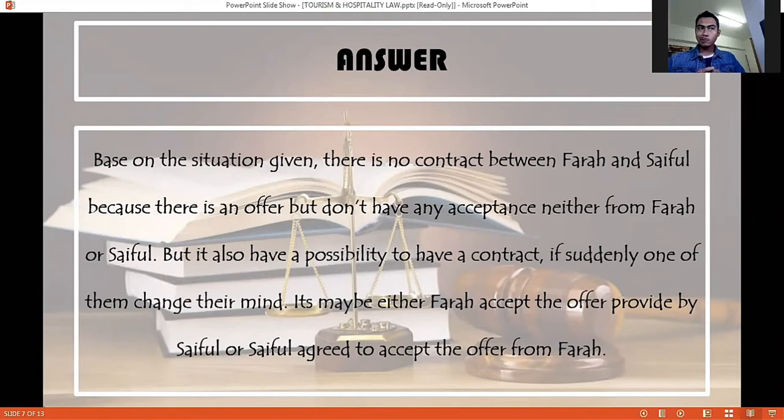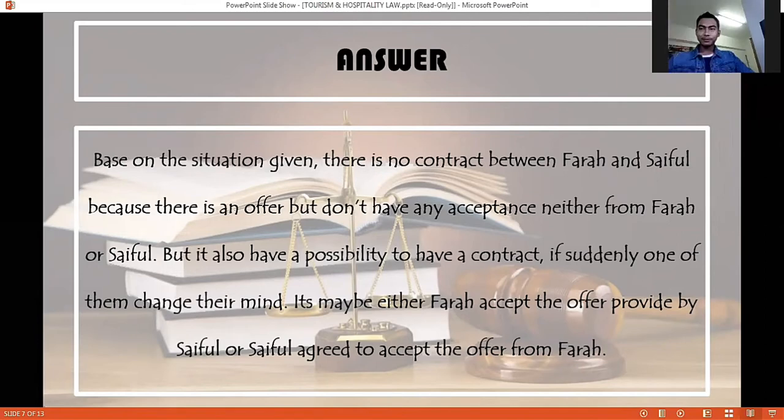Bilateral contract is one in which a promise is exchanged for a promise. That means, for example, I promise to fix your car by Thursday, and you promise to pay 500 ringgit on Thursday. So the same day they pay, and the foreman fixes that car. Okay.